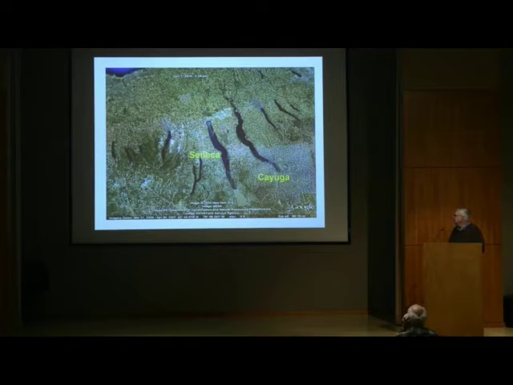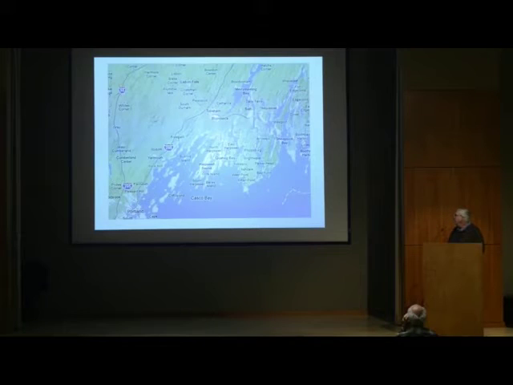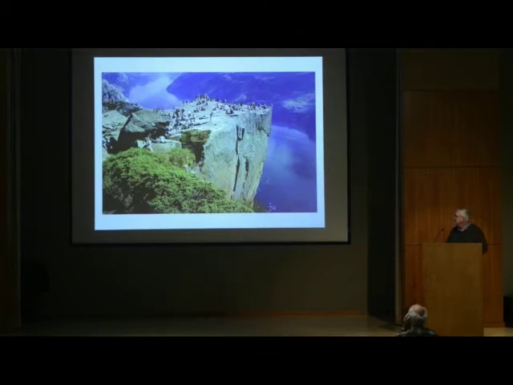If the river flows into the ocean and it becomes deeper, then you have typical fjords, where now the seawater comes in and fills up the bottom of this U-shaped valley that was created by a glacier. And you find them in areas that have been glaciated. This is the northeast coast of North America, but they are common in Scotland and, of course, Scandinavia and Siberia, and many other areas. And then I think I ended with this picture of a fjord in Norway, and this is Pulpit Rock.